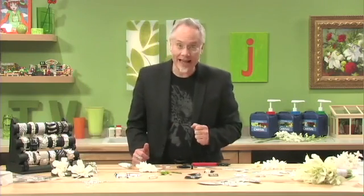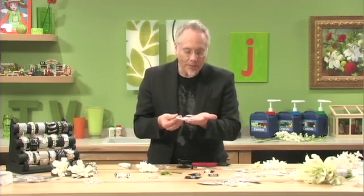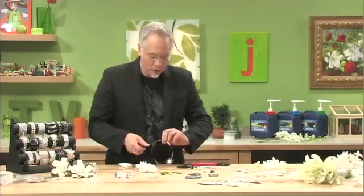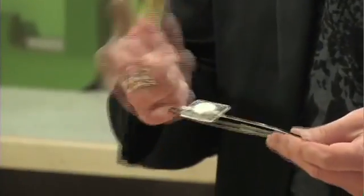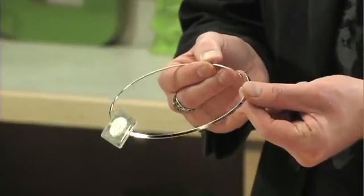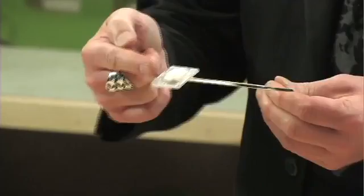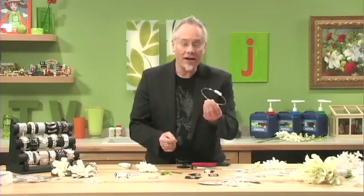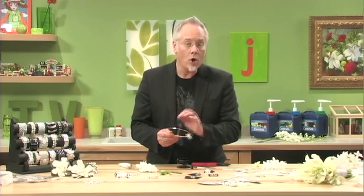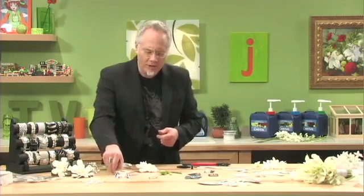Now think about the different things that they have available. They have necklaces. This one was so popular last year with the rhinestones all the way around. They've come out with a second one that allows you to do different things with it. It's very simple, still has a great latch on it, but it allows you to create fun things. You could wrap flowers all the way around this. You've got a lot of different opportunities. It's a great mechanic, and the price point for this is low, which allows you to create some fantastic things with it. But let's work with this one right here.